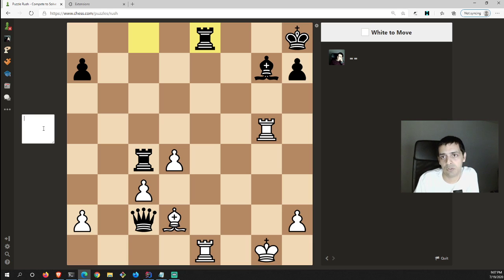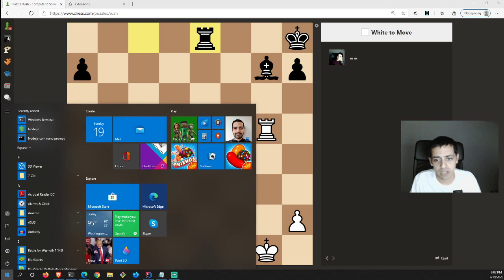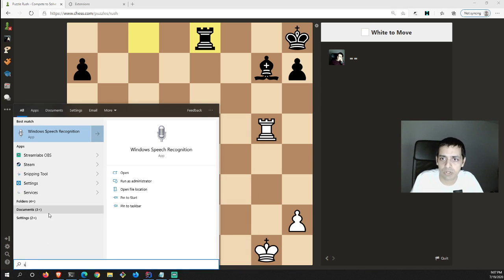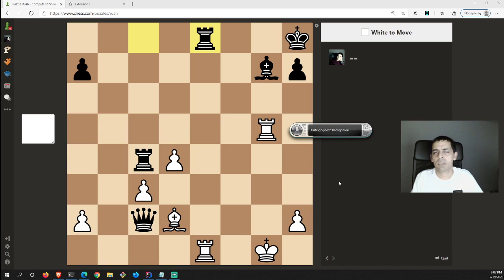And all of this happens so fast that sometimes you may not even see the move being shown here, because it just picks it up and it refreshes and it's gone before the human eye can process it. But since this is my live demo, let's get on with this, and let's open up my speech recognition software, which is Windows Speech Recognition.